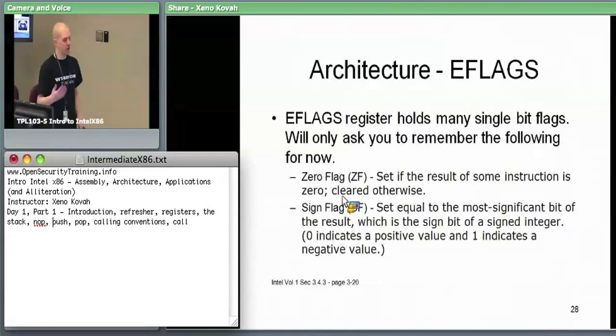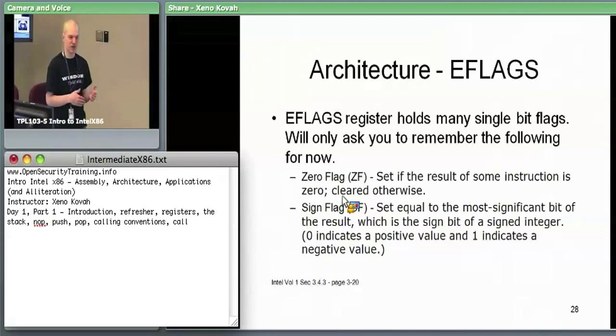I had a question in the last class, which was actually pretty good, which was: why don't we just check the register? If we want to see if the value is zero, why don't we just go and check if the register is zero? The convenience of having this centralized flag register, which sets a bunch of flags after every instruction, is that you don't necessarily know if the value will be in the EAX register, EBX register, ECX, etc. By having a central place where, if the result is zero, you set the zero flag in this register, you can just compare against a single flag.